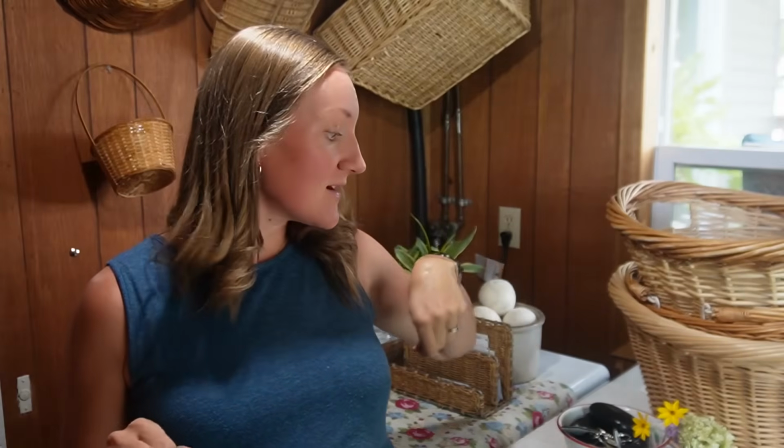So you can probably hear my little girls are playing right outside the door, but this is our little back porch laundry space, and I still tried to make it practical yet beautiful. So I hung baskets on the walls. Those are great for going out to pick garden produce, cut flowers. I have a lot of wicker baskets for laundry, so all our cloth napkins, we'll come and throw them in here after a meal is done.